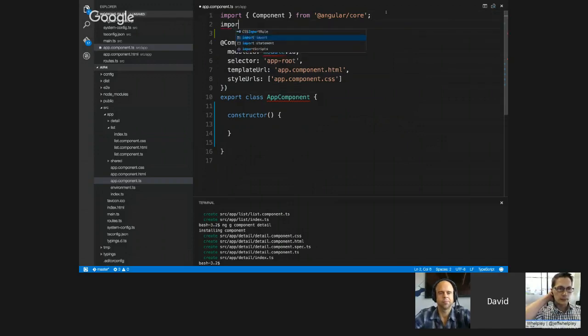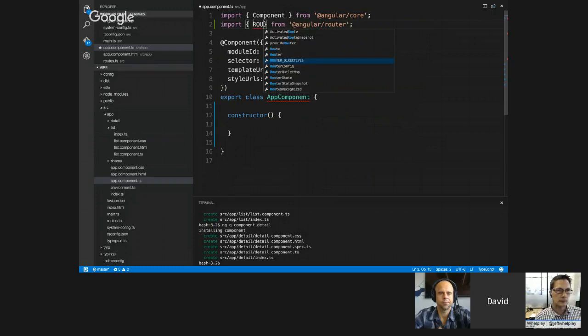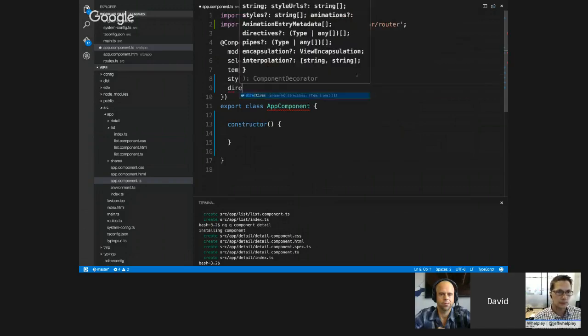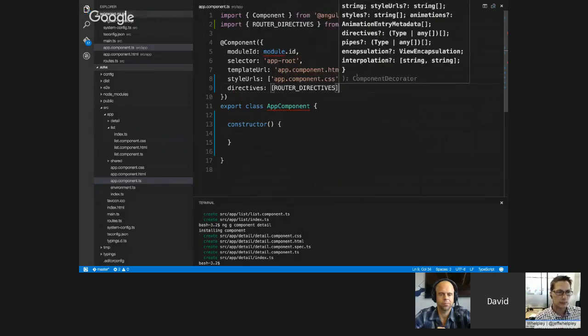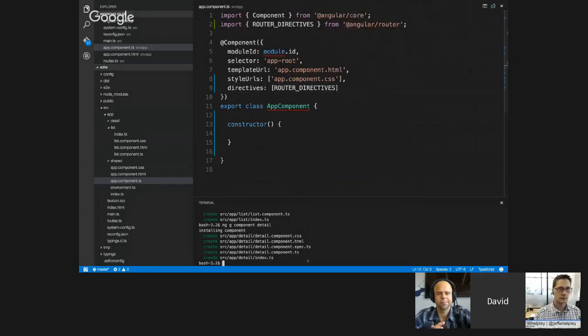To do that, we need to import from @angular/router the ROUTER_DIRECTIVES, because that element is also a directive, and we provide this into the directives array. So that's great. Let's do an ng build and an ng serve and hope nothing explodes.